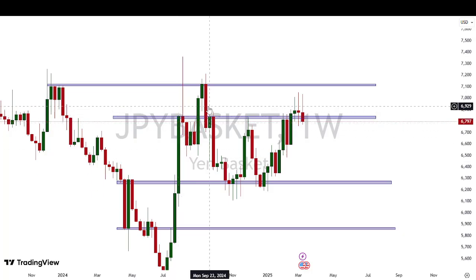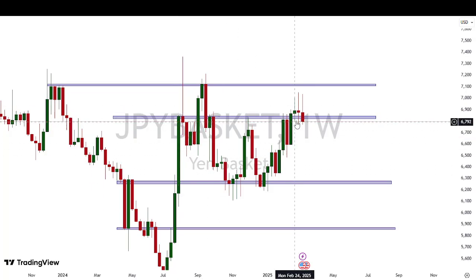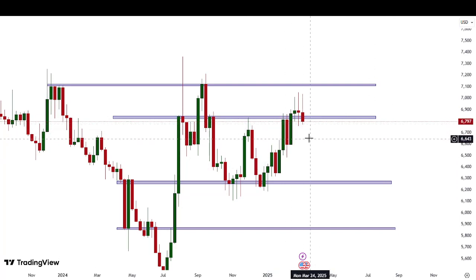It closed below it, we saw the market push down. It closed above, we saw the market push up. So we believe that since it closed below it again, we're going to see the market dip down. But I don't really think the dip will be massive. I think it's going to go down a little bit, maybe just down to this one over here, just reaching half of this body, and then we'll maybe see something. We don't know yet, but what I know now is the market is likely going to go down a little bit.